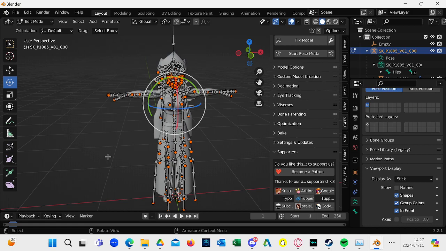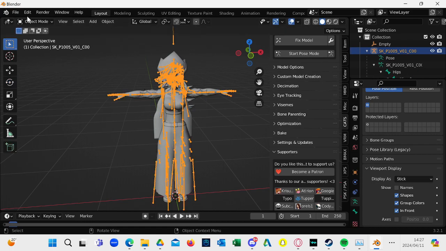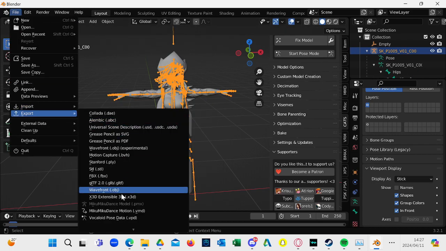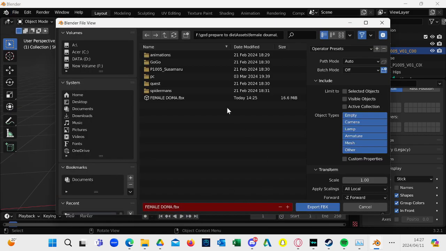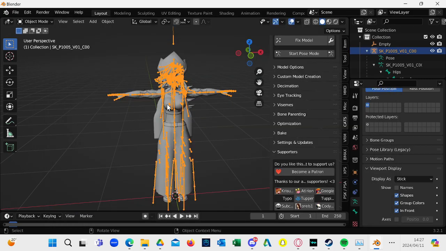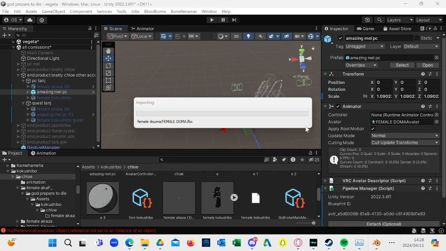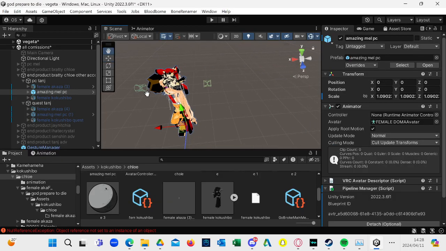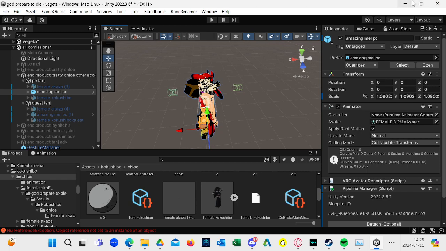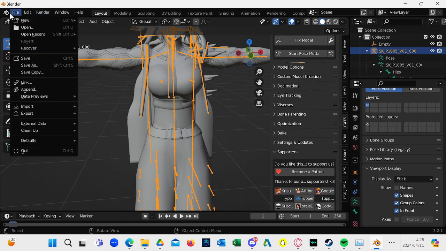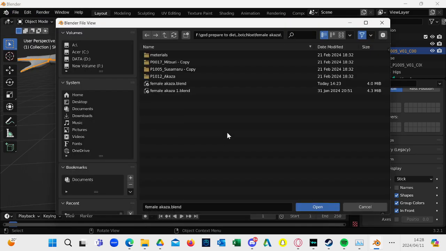You guys can stop watching the video at this point if you want, because you get that warning. But let me just save the model again. Export to FBX. If you saved, and I think I saved the Doma model as FBX, let's just go back to Unity and see if it will fix itself. We all know it will do that. Now, you guys can carry on if you want to watch. If we go to open, do not save.